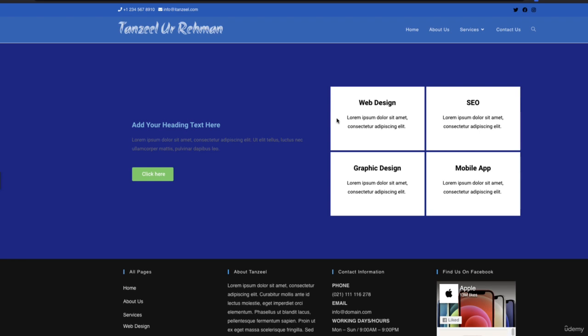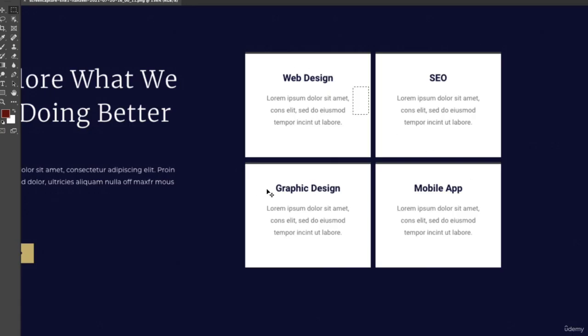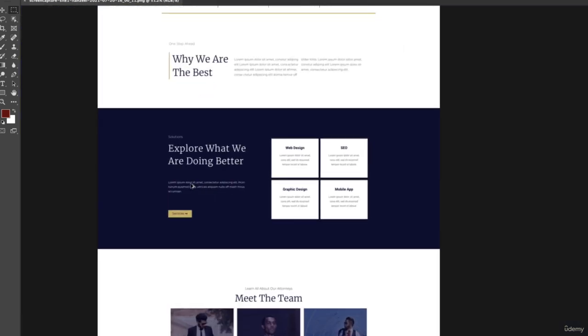We gave the padding on this column so that we do get spacing from the inside, and we gave the spacing outside so that we can separate these particular columns, and we do get a spacing right here. And now you can see that this design is kind of like matching this design that is right here.